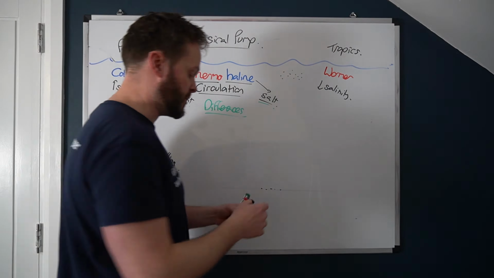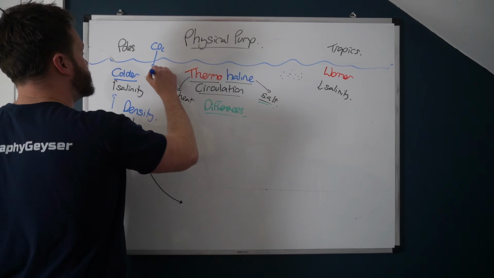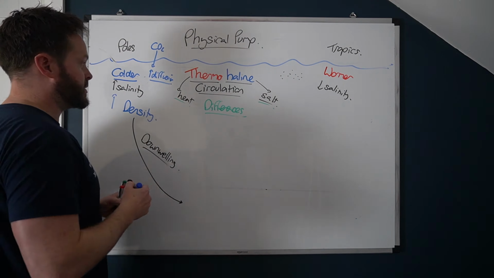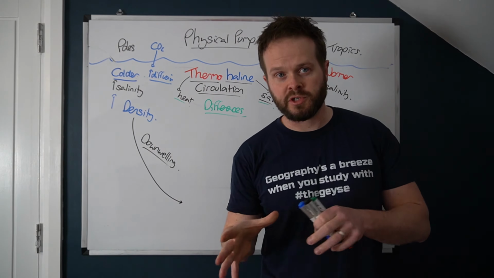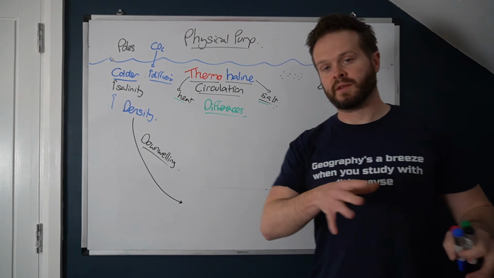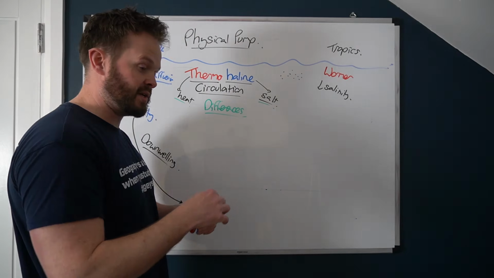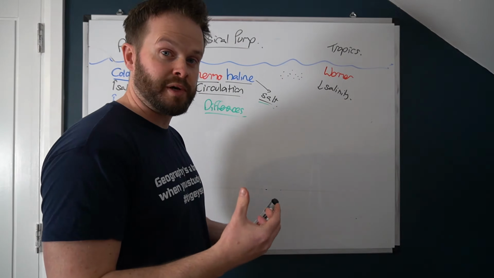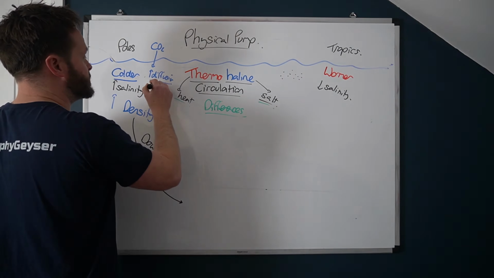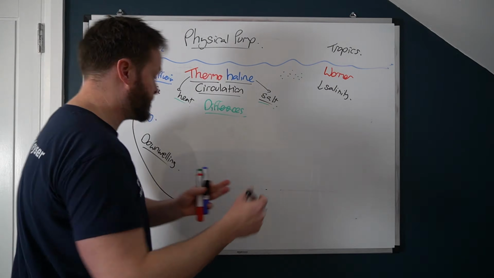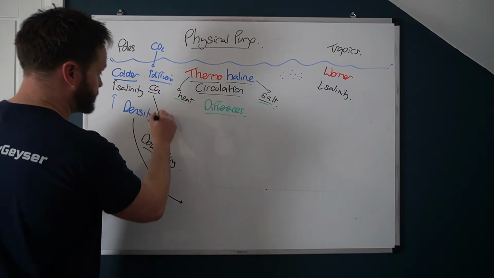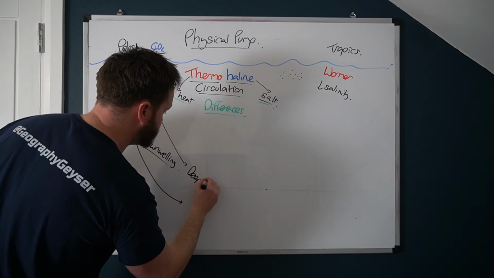So what's the importance of this? Well, the first thing we have to note is that in colder water you get increased diffusion of CO2. So remember, the relationship between temperature of a liquid and the gas content is that when there's a lower temperature of water, there will be more gas contained within it. It remains dissolved for a longer period of time. So we have increased diffusion of CO2. And the importance of this downwelling process is that it takes this dissolved CO2 into the deep ocean store.